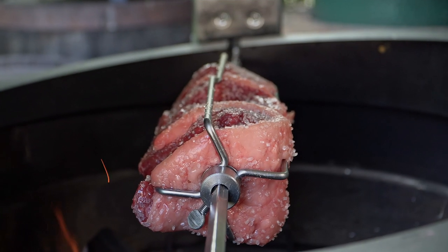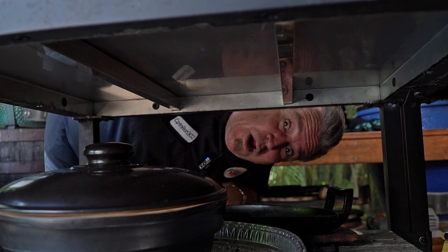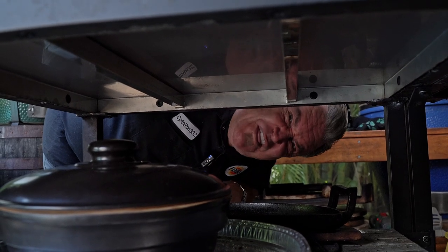The first way I'm going to show you is on a rotisserie, just like they do in the Brazilian steakhouses. We're going to put it on the skewer against the grain, and we're going to shave it off at the end so that it's against the grain — a nice, tender, moist bite. The second way, we're going to cook it on a skewer direct. We want it to get a nice char, so we're going to cook it over direct flames and flip it often. Our third method is reverse sear — we're going to do that with picanha and finish it off on cast iron for the ultimate sear.